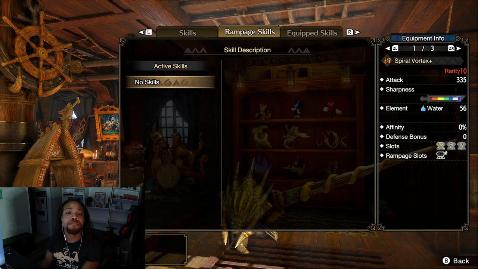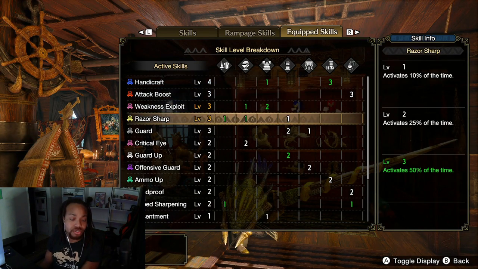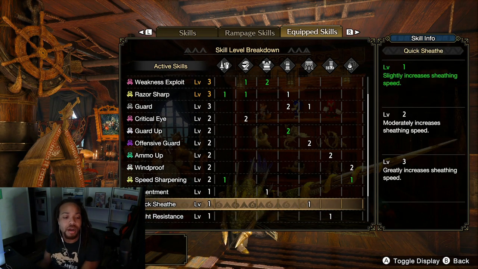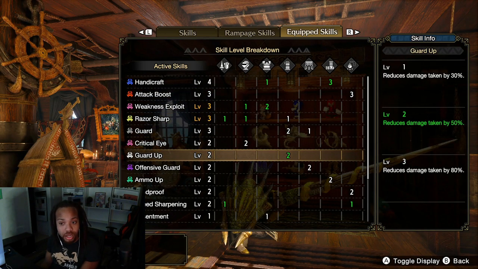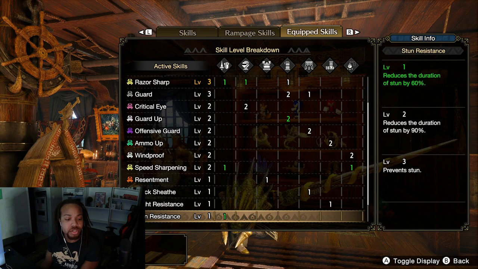So let's break it down in the chart. Handicraft forward, to help me get to purple, and then razor sharp to help maintain that purple once I have it, right? And then 2 levels of speed sharpening, that way I just push, I'm back up to purple real quick. Attack boost 3, I wish I could get 4, that way I got that percent boost, but beggars can't be choosers. Got guard 3, and I got 2 guard up, so we're going pretty good, and 2 levels of offensive guard. So yeah, it's looking pretty good.